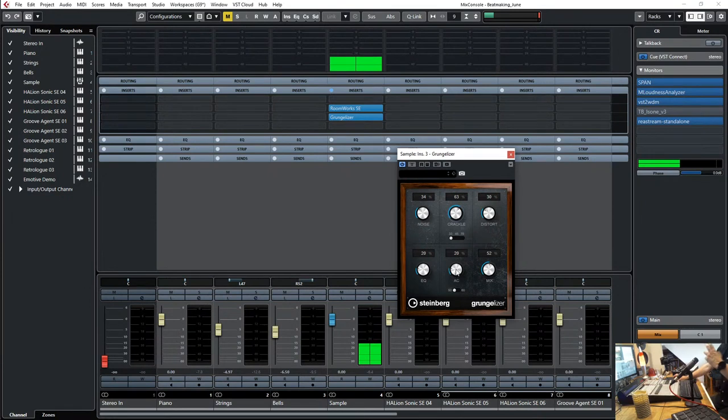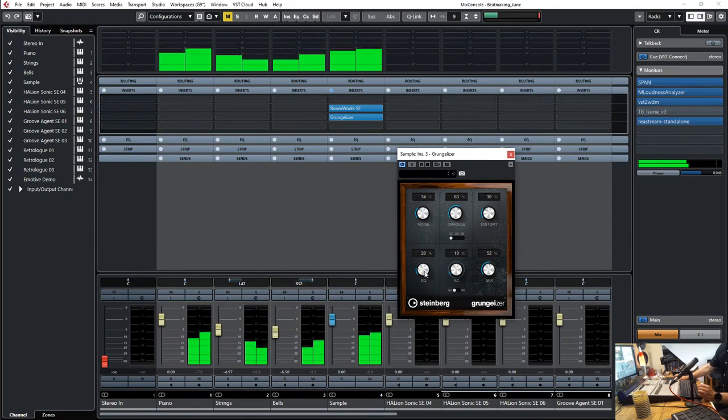AC is the hum you have from the mains, from the 50 or 60 hertz. Let's see, this is 50 hertz. You hear that now in the background a little bit. I don't want that, but I want to have the EQ and the distortion a little bit. So let's listen to that. So this is a little bit more in the middle.